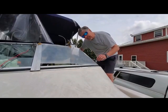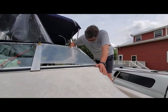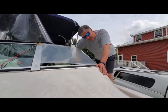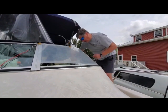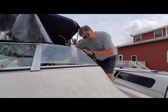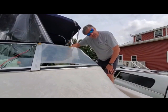The outside of the sheet has to expand, the inside has to contract. So I want to allow a little heat on the inside too, to allow that to compress as well. I've got to contract on the outside and compress on the inside of this curve. So another heat gun with somebody inside would probably be a lot better as well. I may have to end up doing that.